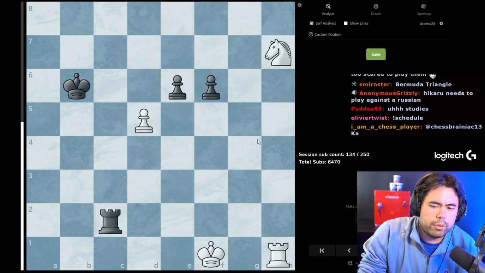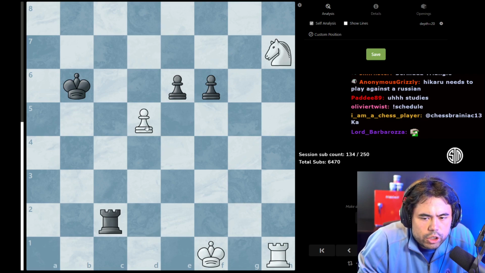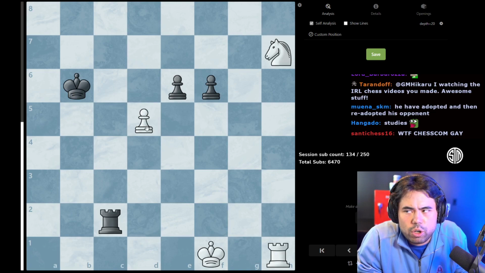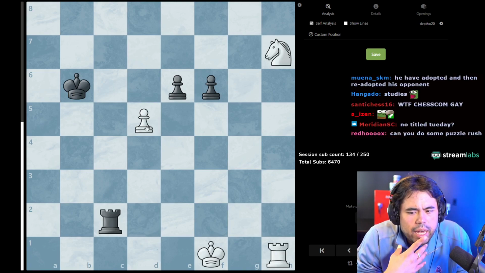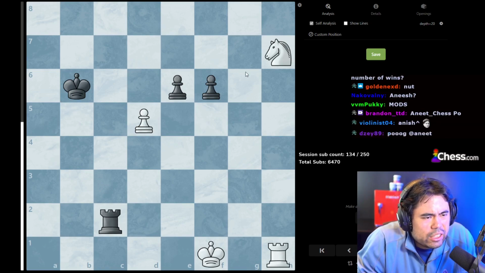This is a study that one of our mods came up with. His name is Anit, one of the mods in our chat, and he sent this puzzle to me maybe 2-3 weeks ago, and he was asking me how quickly I could solve it. So the thing is, what are the moves here?